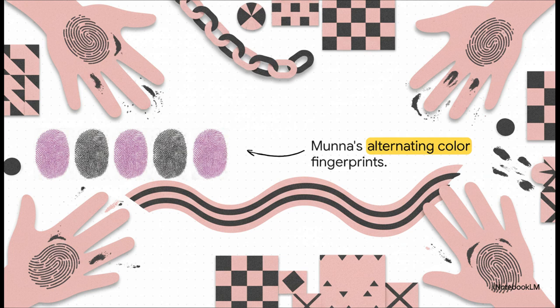It is one thing to see a pattern, right? But it's an entirely different level of learning to actually build one yourself. The text introduces a character named Mana, who creates physical patterns by just alternating the colors of his own thumb and fingerprints. Notice those distinct pink and black impressions. It shows the student that they have the tools to create mathematical sequences quite literally at their fingertips. It's super accessible, highly engaging, and it puts the power of creation directly into their hands.